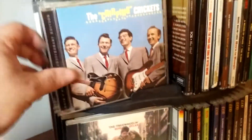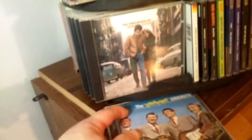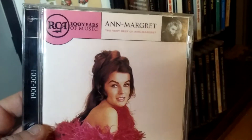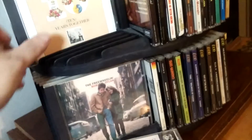In front of that we have The Chirping Crickets, which is Buddy Holly's first album, and then his first solo album, Buddy Holly — there's the back cover. Elvis's Golden Records, his first Greatest Hits album — I think the first Greatest Hits album in the history of rock and roll, actually. And Ann-Margret — one of these has a duet with Elvis on it. 'You're the Boss' I think is the name of the song. And the Best of Peter, Paul and Mary.